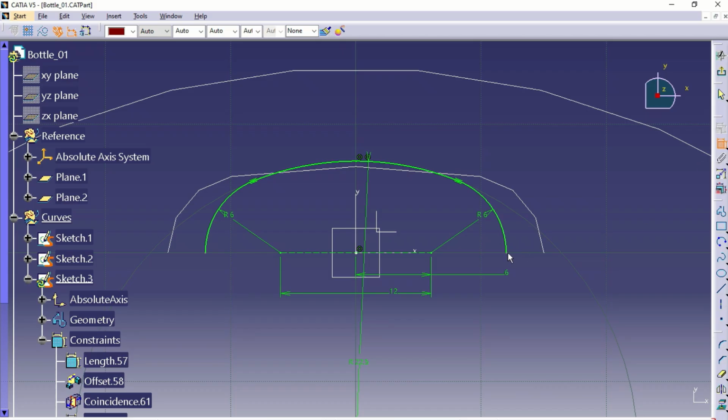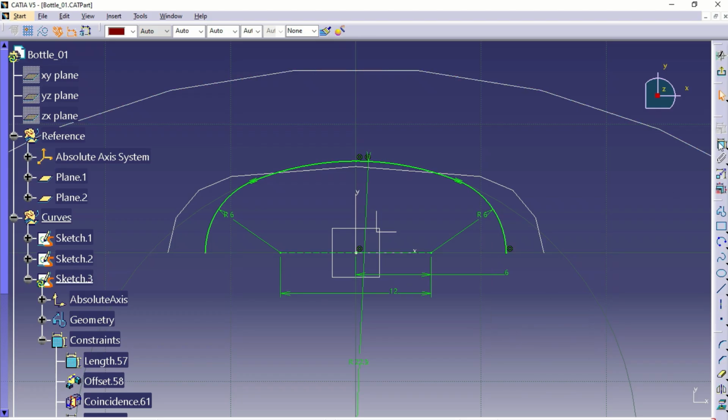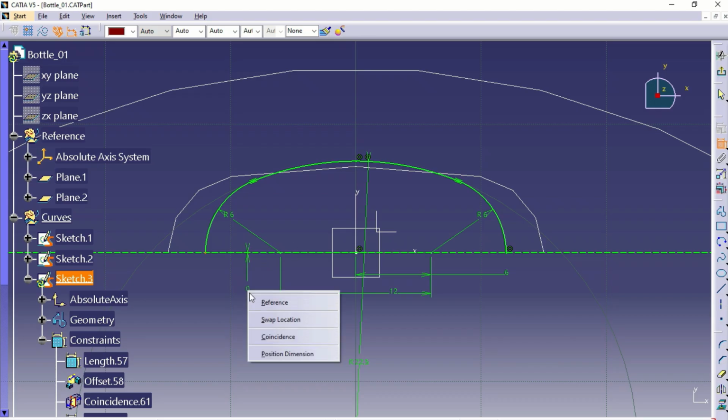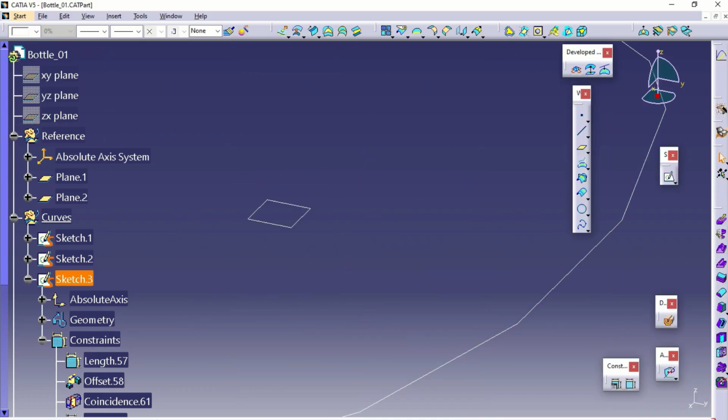This time we are going to constrain these to exactly X. It should be coincident, and again from this end point to the X axis. Okay, coincident. Then let's see, this is constrained, no problem, let us leave it as it is, and we can see if any error comes later.